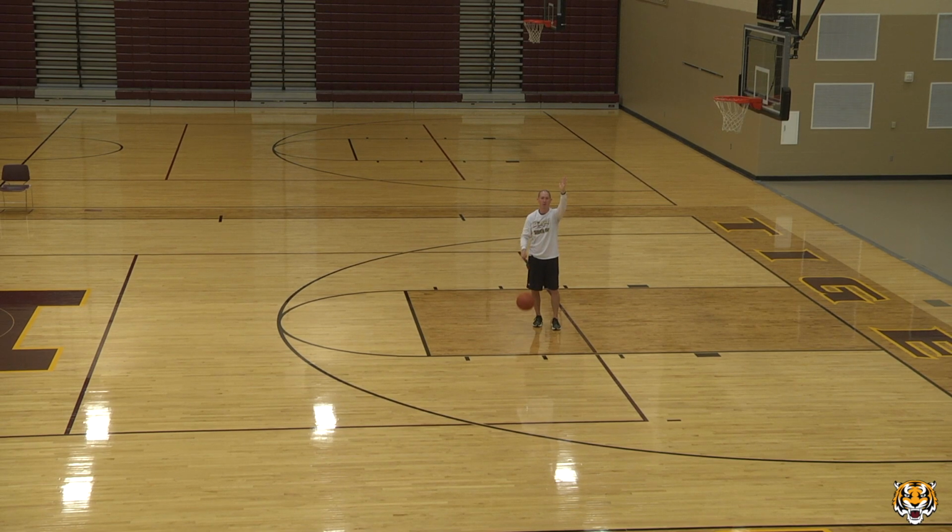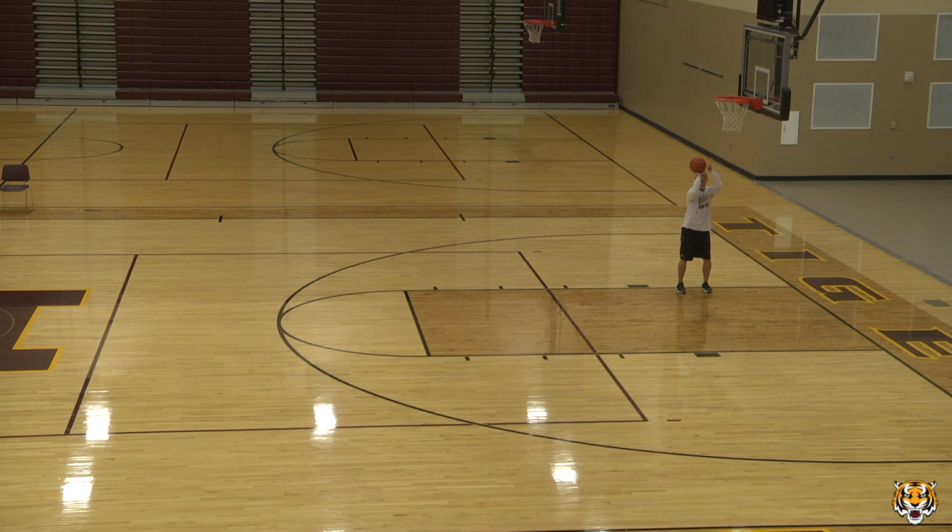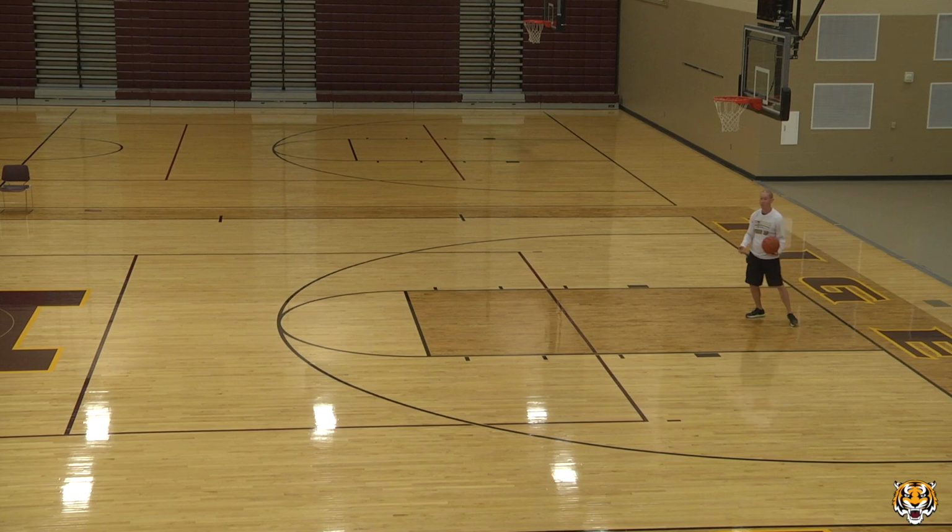You're basically giving yourself a side 5 right here. Side 5 so that the thumb and nothing else touches the ball. So now you're right here. I'll do this from the sideline so you can see it. This is one of my 3 spots. You're coming right here. Guide hand is up. Flip it right over the front of the rim. You can do sets of 3, sets of 5 makes on that one.